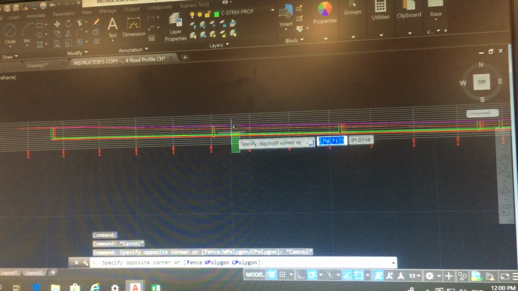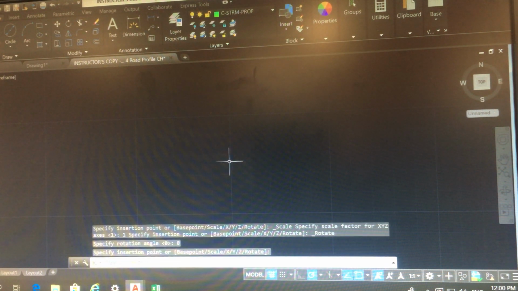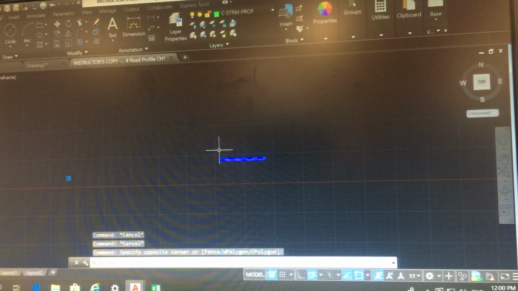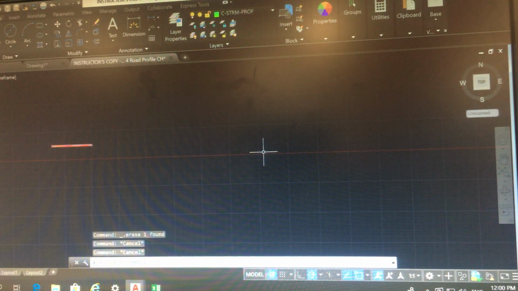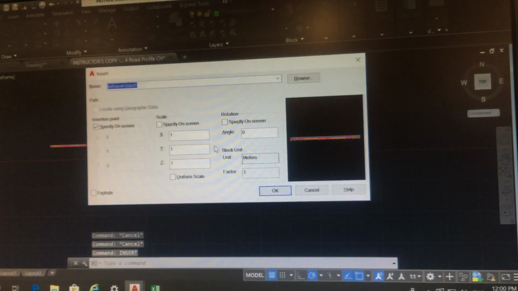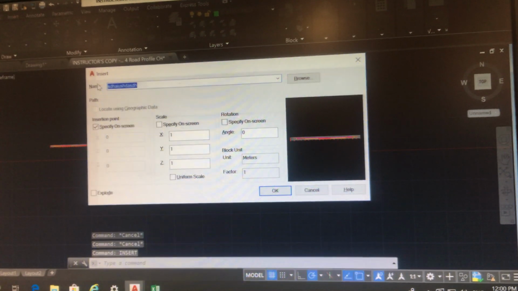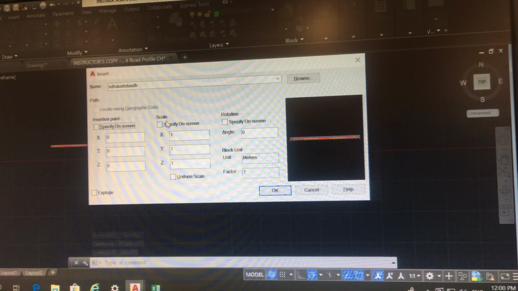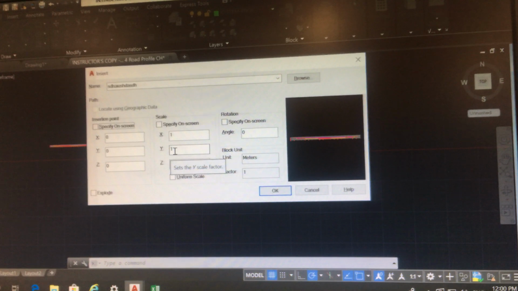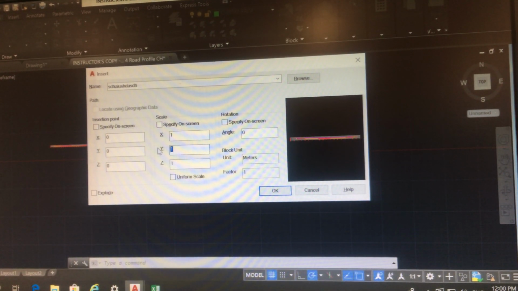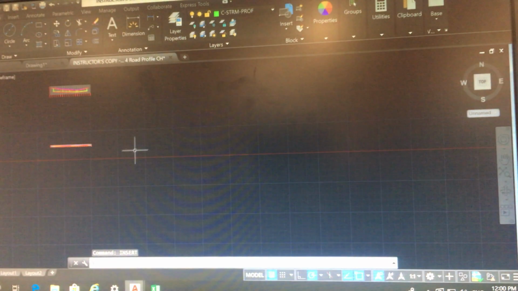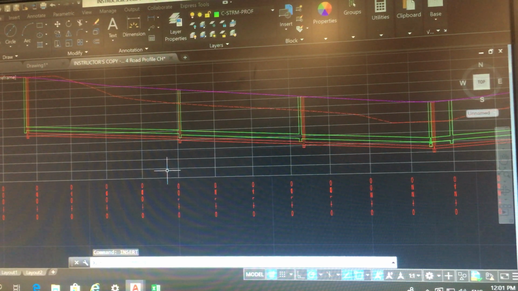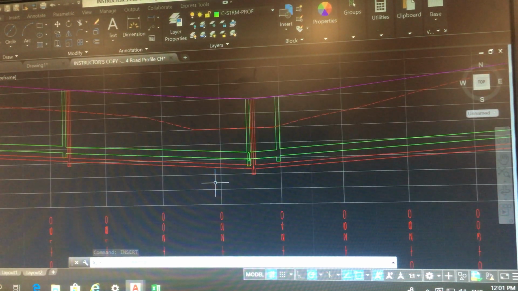This is a block. Wait, I did it wrong, sorry. You're going to insert that block in here. Actually, this insert doesn't work, so you have to type insert. Okay, that looks better. If you insert that block, now do you see here is scale? Do you see here y1? How much do you want to make this? 5. We want it 5 times bigger. So I'm going to say okay, and then I'm going to enter, and this is what I'm going to get. Okay? You see this? Yeah?